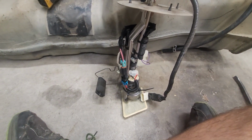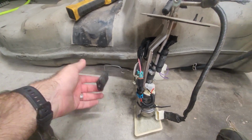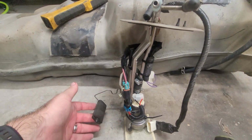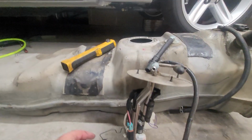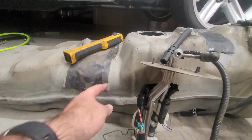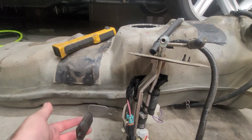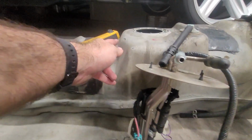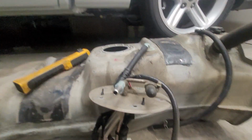Well, I figured out my first flaw. I did also get quite a bit of material out of the tank too, but the sending unit sweeps on the front side, which is where I put the adapter bracket to make it work. I literally just now realized that the shape of the tank doesn't allow for this to come up all the way. So we either need to shorten the arm further inboard to get around this hump section, or we need to reposition the sending unit to the back somehow.